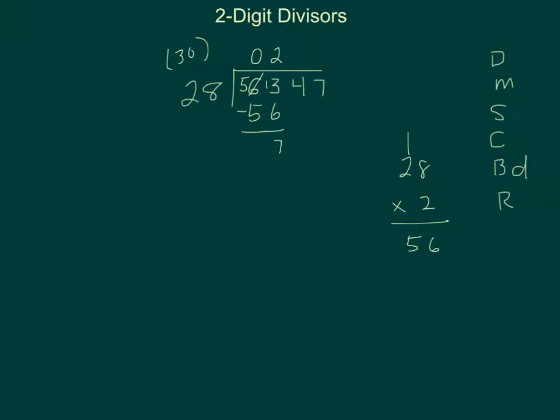After we subtract, we go to compare. This number, after we subtract, has to be less than the divisor. So 7 is less than 28. So then we go to the next step, which is bring down. And we bring down the next number from the dividend here, the 4. If we bring down, then we go to the next step. We have to repeat. We have to go all the way up to the top and do that whole process over again.